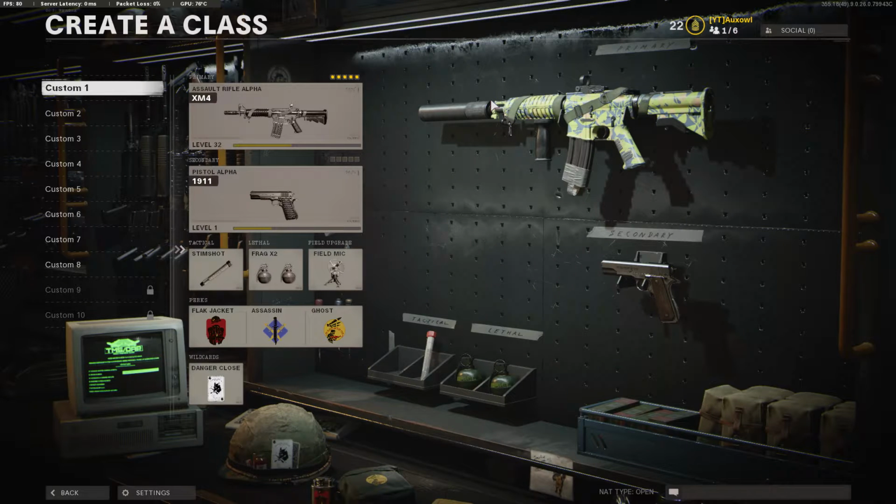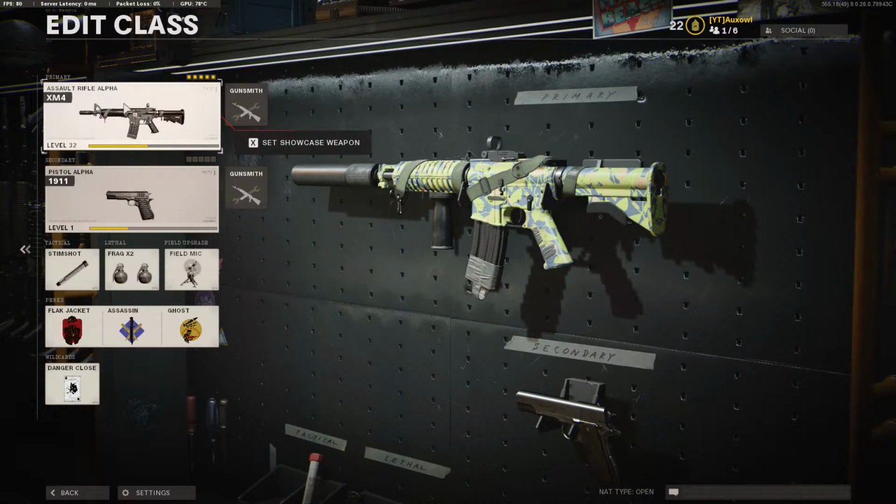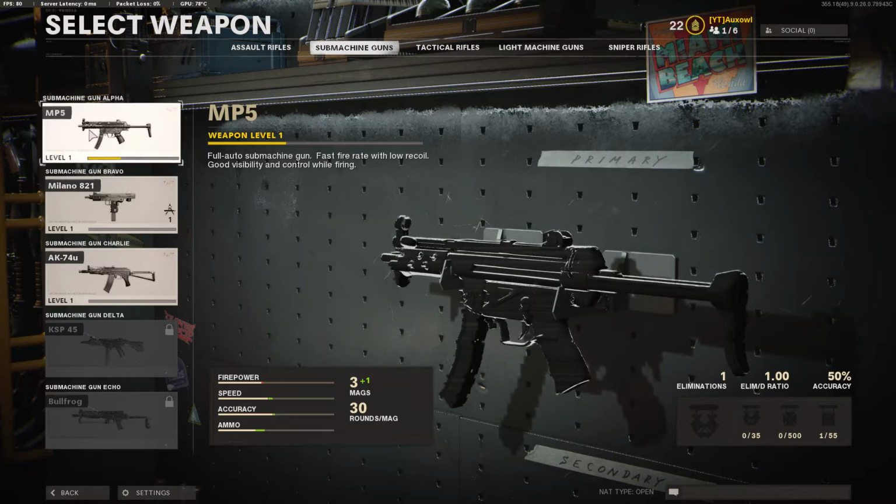So when you're rank 1, you're gonna have the default classes. Now out of those default classes, the best one is default class number 1. You'll be able to create a class at level 4. Once you're level 4, you'll have the option between the XM4 assault rifle and the MP5 submachine gun. So here's the XM4 and then here's the MP5.